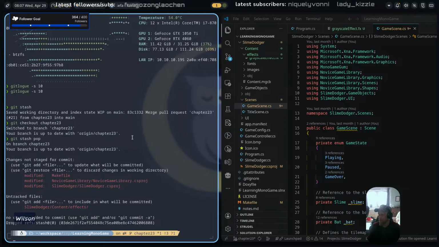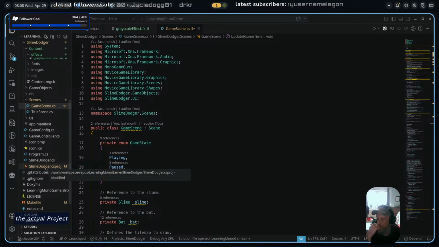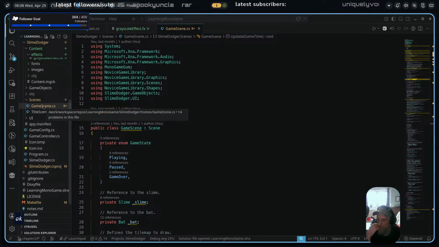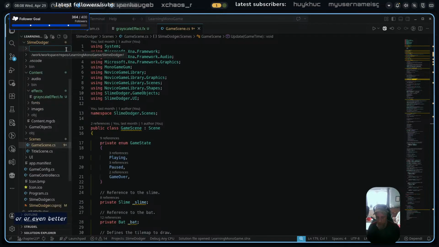We'll see. First off, game scene UI in the actual project. I feel like I want to have this in scenes. Or even better, we'll make a folder called UI.